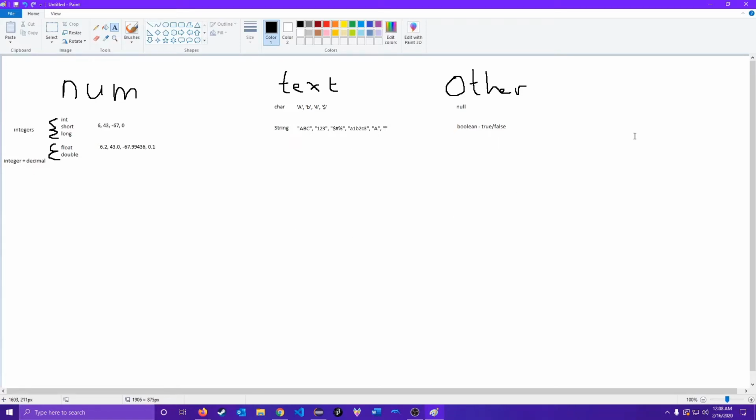Okay, so this is the basis of our primitive data types. And if you notice, all of these data types have a lowercase letter, right? Except for one. And that one happens to be string. String is our odd one out here, because technically, string is not a primitive data type. And you're probably wondering, what even is a primitive data type? Basically, a primitive data type just means that it's the most basic unit of value, essentially.